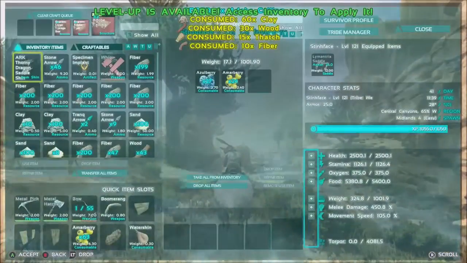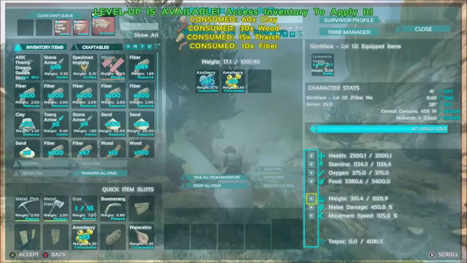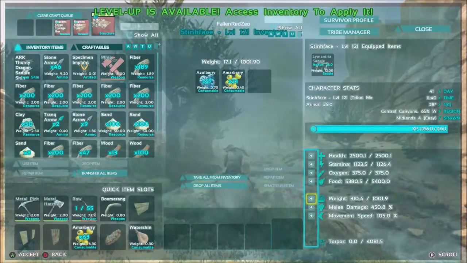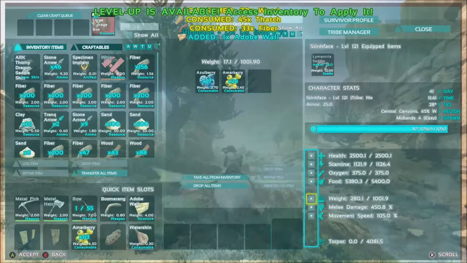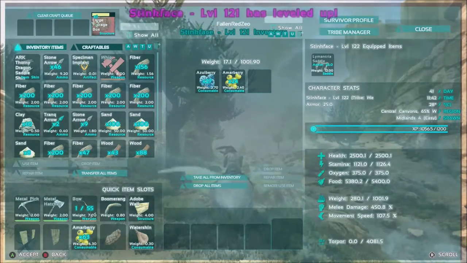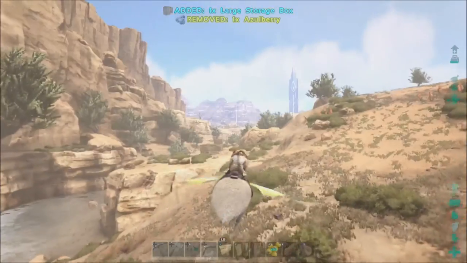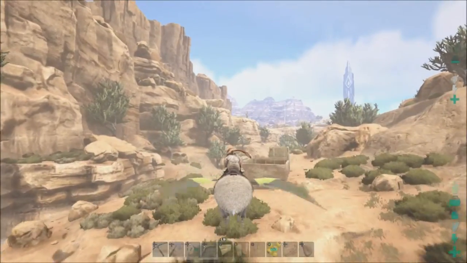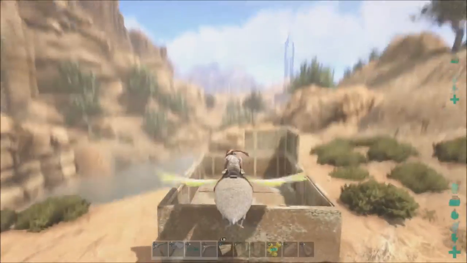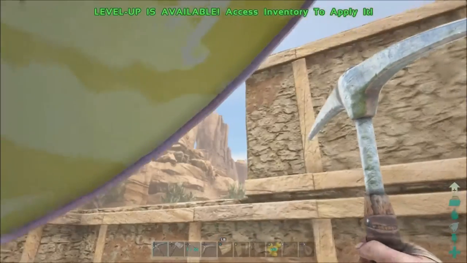He's got a level. Let's give him, oh, he's got 1,000 weight. I didn't know he had that much. Wow. He's got melee there. He doesn't even give him some movement speed. We'll fly a little faster. There we go, and I can move now.